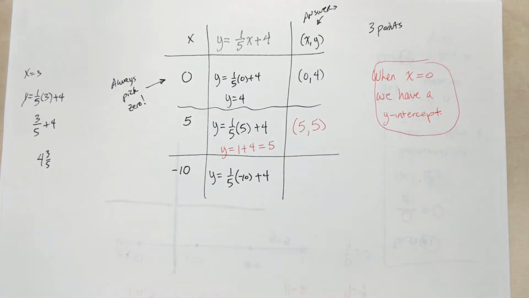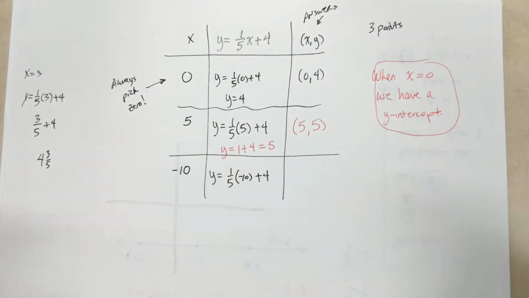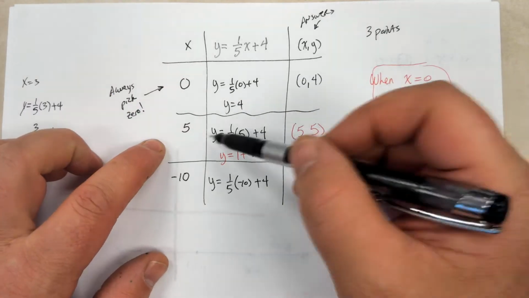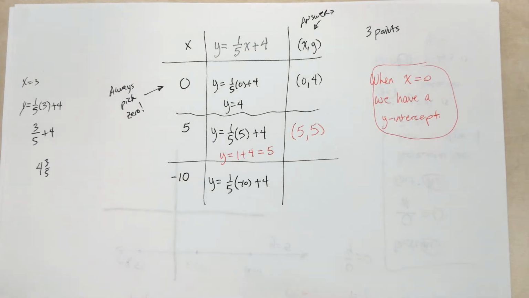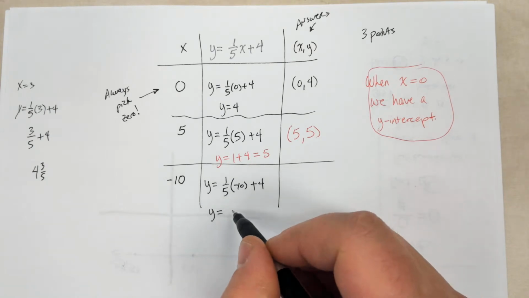The only thing you have to do here is you have to just be careful with your math. Like, that's what I like the table for, is it keeps everything nice and neat. And I don't pick my 3 numbers and then do the math. I pick one number, do the math. Because then I don't feel like I have to squish it in, and that makes me mess up when I try to write real small. So just do one by one. And you won't be wrong if you don't. That's just how I like to do it.